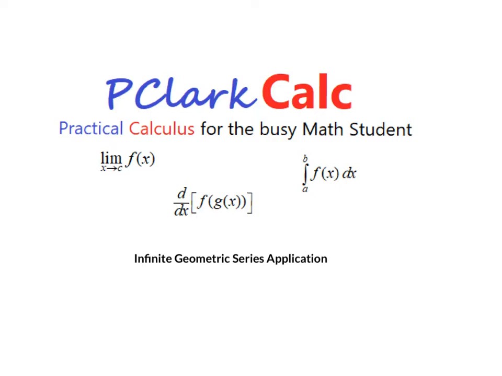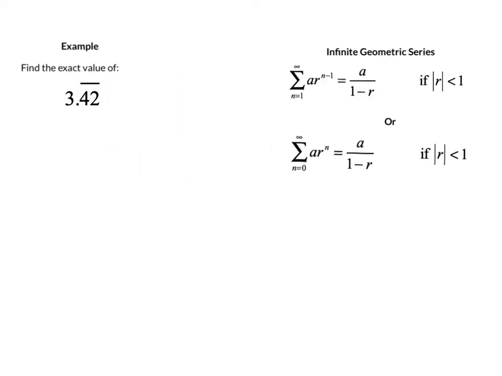And today we're going to take a look at an application of an infinite geometric series that you may not have thought about. So here we're going to use an application of the sum of an infinite geometric series, which, if you can identify an infinite series as geometric in the form of a times r to the n minus 1, if we're starting n at 1 on our index values, or a r to the n if we're starting n equals 0, if that common ratio is less than 1, or its magnitude is anyway, then we can find the sum as a divided by 1 minus r. And you may have actually learned that formula many years ago in one of your Algebra 2 classes or something.